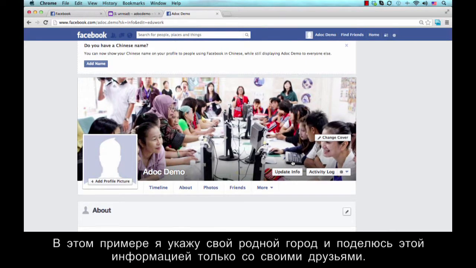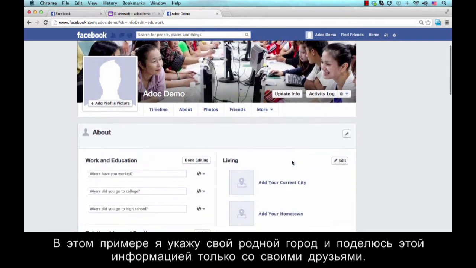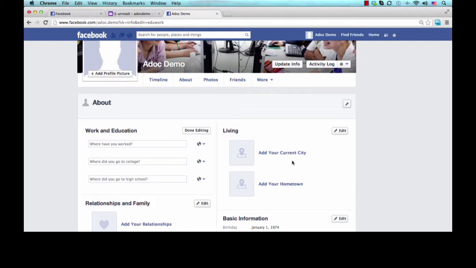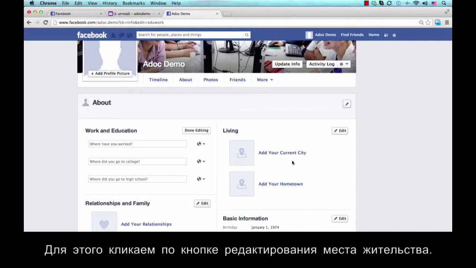In this example, I'm going to add my current city in the living section and share it with my friends only. Click on the Edit button of this living section.